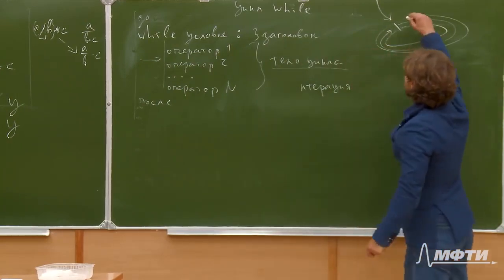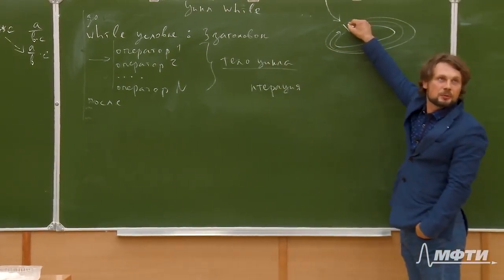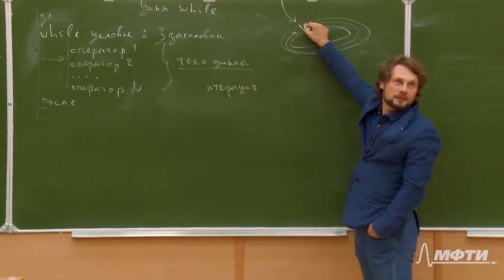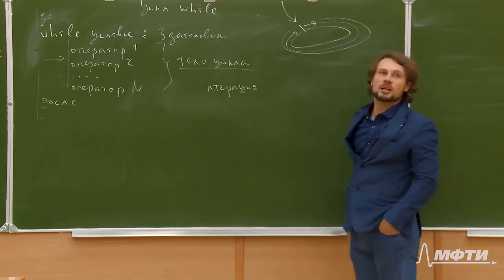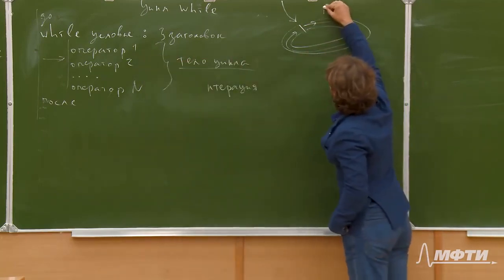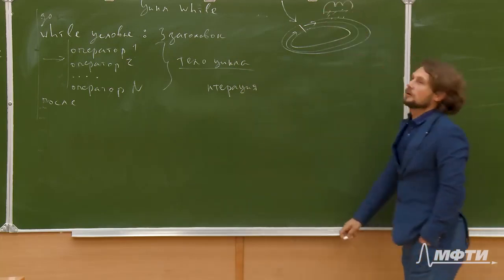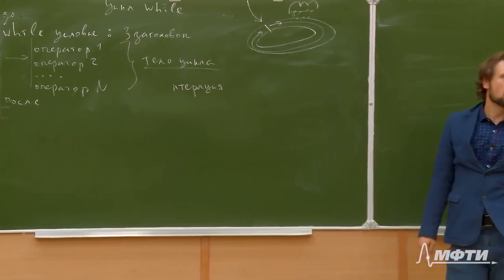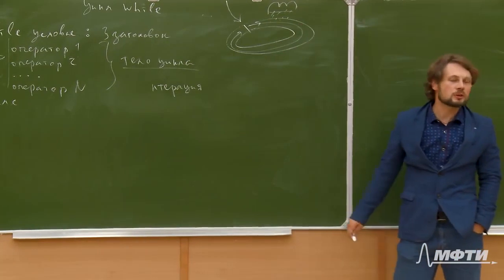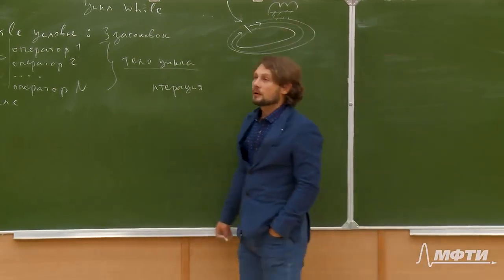Now look. So, I made an agreement. My athlete runs out to the stadium and says, while it is light and warm, I will keep running. So he ran two steps. In short, operator 1 was executed, and it started raining. It's raining, it's wet, it's cold, he's running. The question is, will he immediately run away, in the sense of leaving the stadium, or not? It depends on whether he has a break or not.